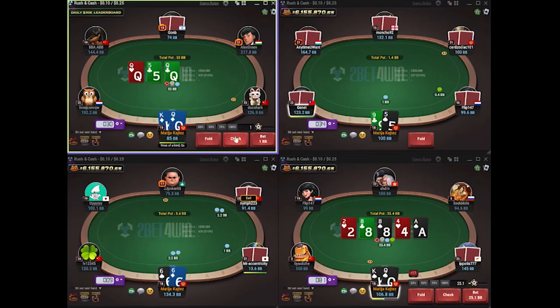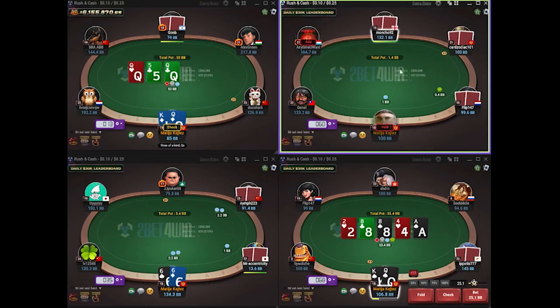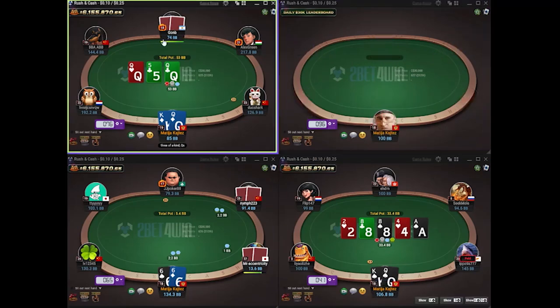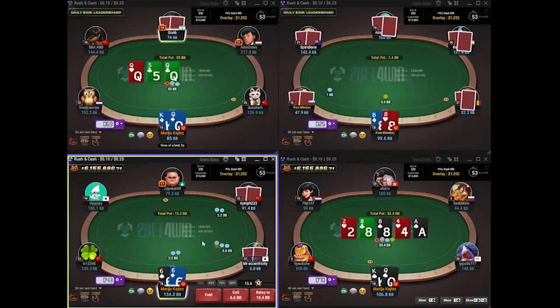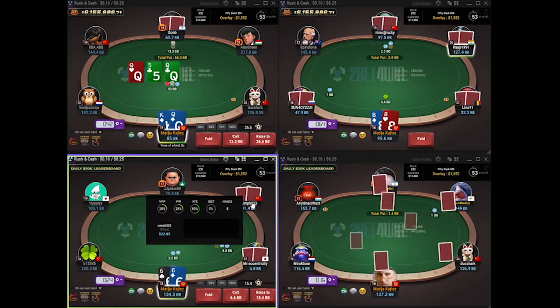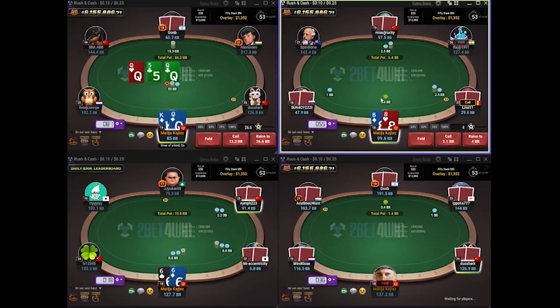Let's call. Nice. It's supposed to be a call in theory, but in practice I think people won't 4-bet enough in position on 25 NL. I'm going to call here. I'm going to stack off with him on any flop.